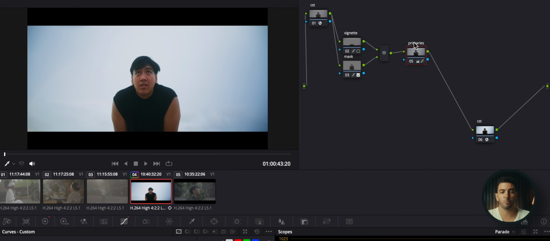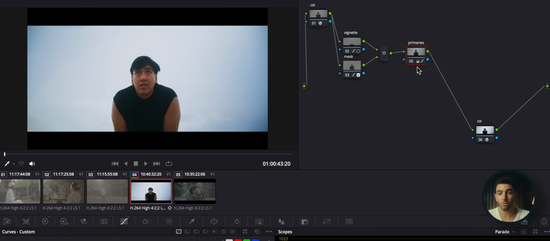So this is before primaries and this is after. As you can see, I start to bake in some sort of a look, adding some different red and blue hues to the shadows and highlights, but also here is where I adjust all of my contrast. Yes, you could break this up in a million nodes, but I feel like using a primary node and doing everything there, that's just what I like, and this is what works for me.